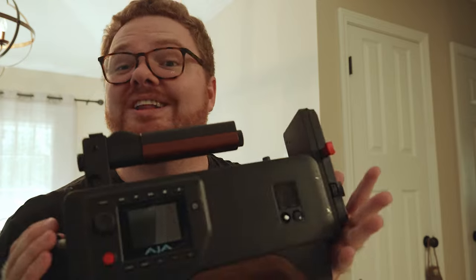Me just holding this right here without a lens on it, that's a big factor. But without a lens on it, it is pretty well balanced. The handle that comes with it is a little bit big, but it's not the biggest handle I've seen. This particular kit came with a hard installed V-mount plate on the back, so my hope is that with a moderately weighted lens and a V-mount on the back, it's going to balance pretty well.